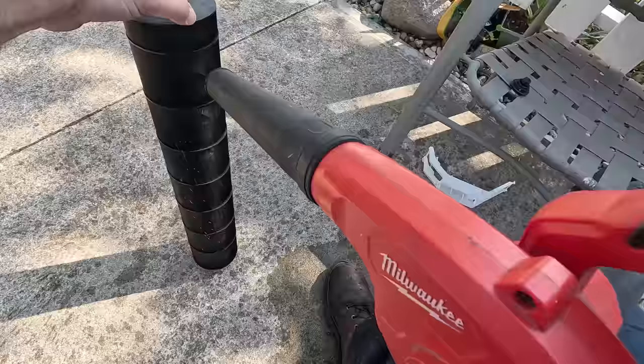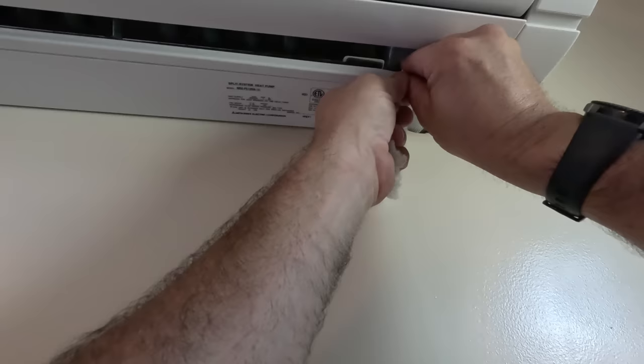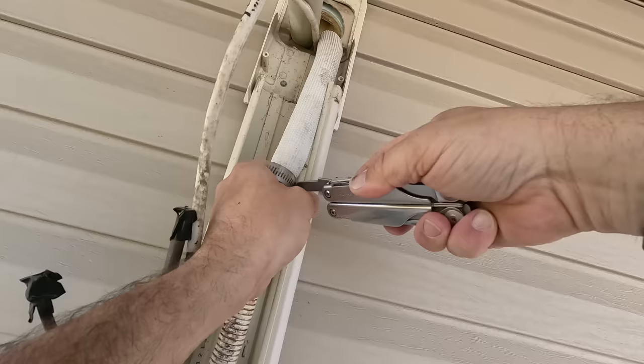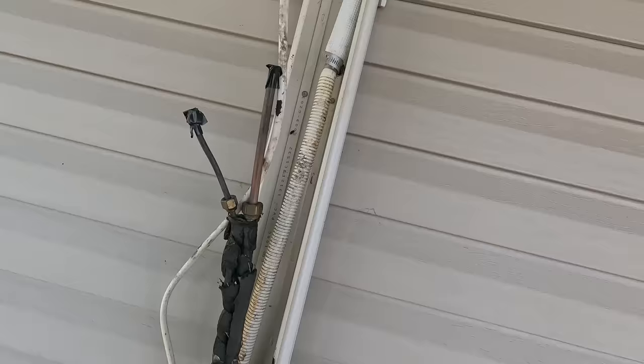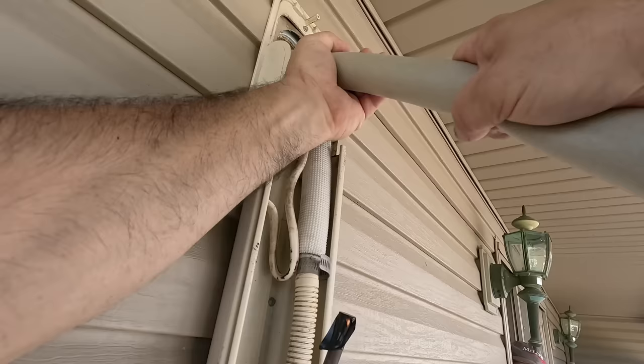Okay, all good. You got that one back up already, huh? Yep. That one wasn't quite as bad — they're the same thing. It's just a matter of seeing how they've got it and what to look for, and I'm redoing the flares and all that, making sure everything's really good when we get done. You got a camera on? Yeah, I record what I do and then I show it to some of the younger guys. I help with some of the training. Plus people just find it interesting.